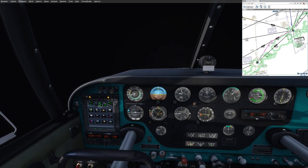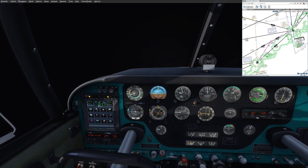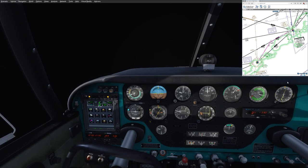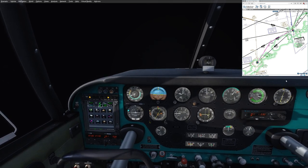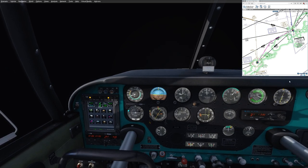And now, again, to review, since we're flying 10 degrees off of the heading that we put into our ADF, we would expect the needle to be pointing 10 degrees to the left of the 180 degree position, and that's how we'll know when we're back on course. As you can see right now, well, let me get that dialed in just a little bit better. There we go. As you can see right now, it's pointing about 11 degrees off, so we have to eat up about one more degree.